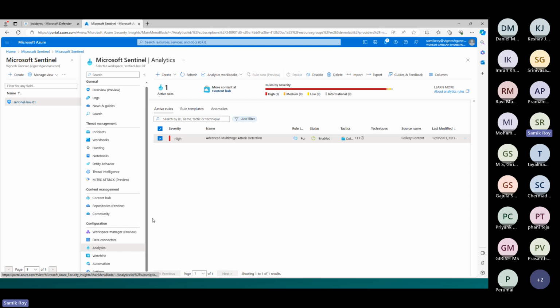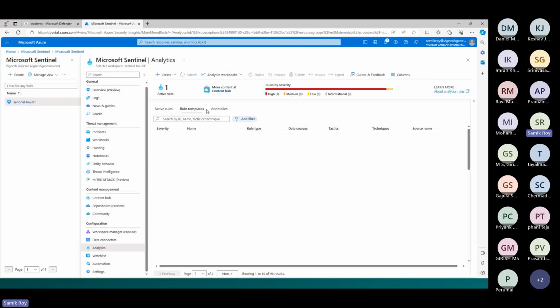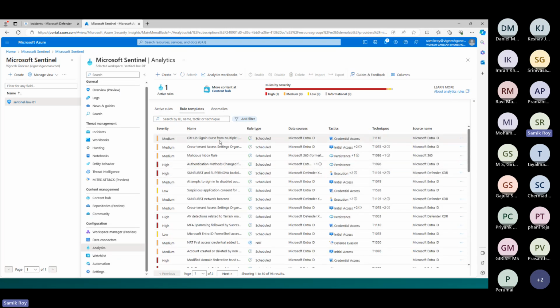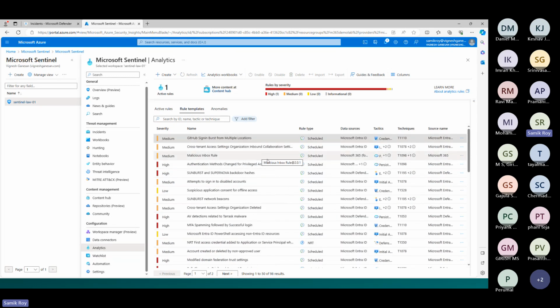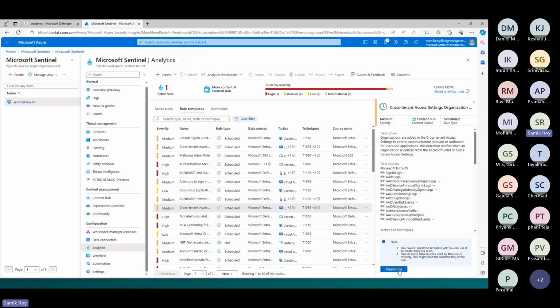And what you're going to see is how to create a new detection rule. Let me go back and try to create from a template. There are also plenty of templates available here, right? For example, GitHub sign in burst. We know that there's one alert in MCAS, and one alert from, for example, Endpoint. Or maybe we can just enable this rule, cross tenant access setting organized and deleted. I'm going to use it because of the lack of time. Otherwise, we can definitely create a rule on our own.